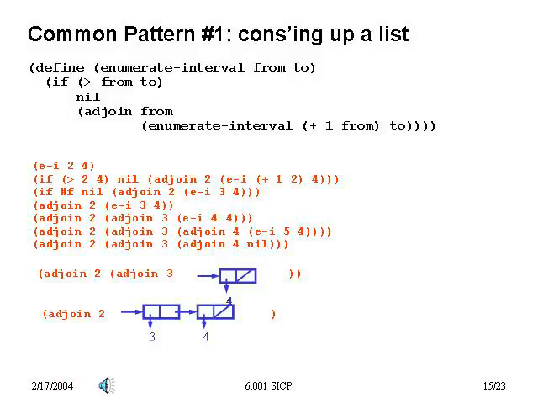Now I'm ready to evaluate the next expression in this compound expression, which is the adjoin of 3 onto that structure. And that, of course, cons's another pair onto that structure, with 3 as the car, and the cdr pointing to the rest of the structure. And evaluating one more step glues the last pair onto that structure, and the value returned by the entire thing is printed out as the list open paren 2, 3, 4 close paren. So there's my list that I've generated.